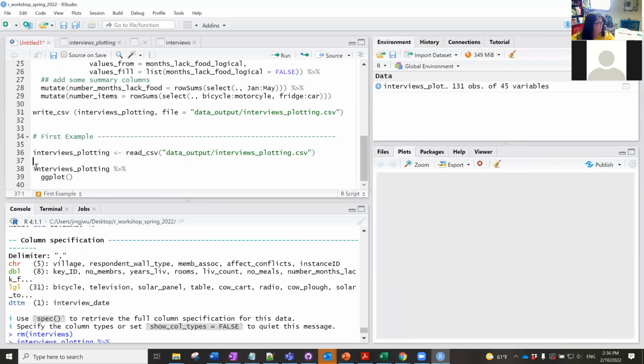With ggplot, I mean the interviews plotting, the data is the first must-have component. It tells us the data we're going to use, but it didn't specify which variable we're going to plot and what chart we're going to use. So it displays only the gray background in the plot tab.